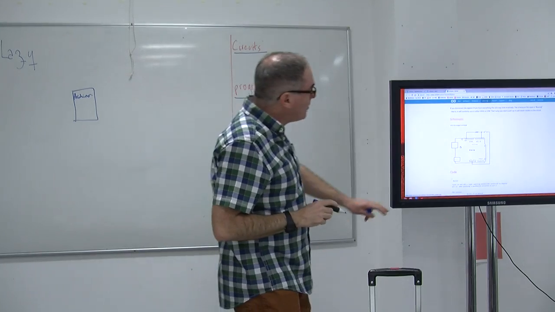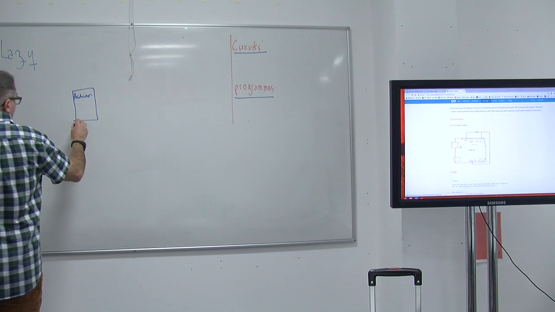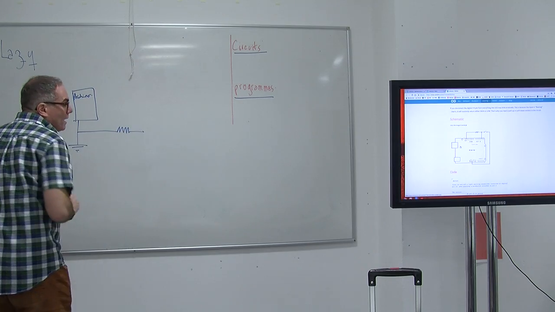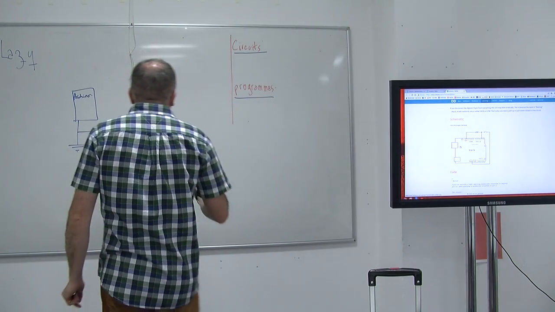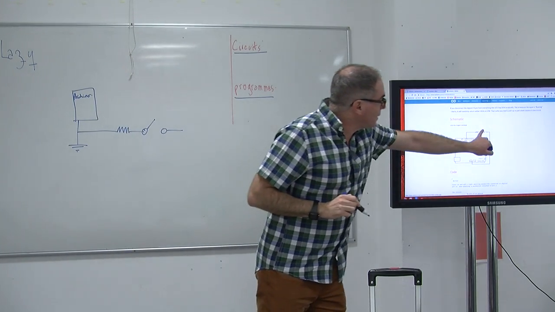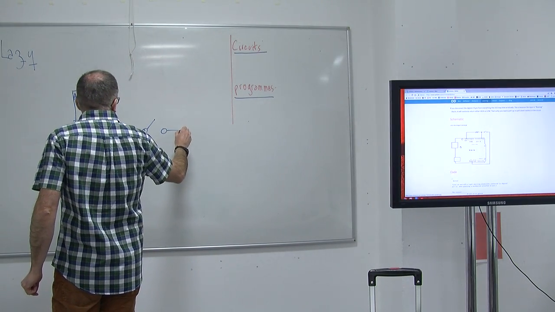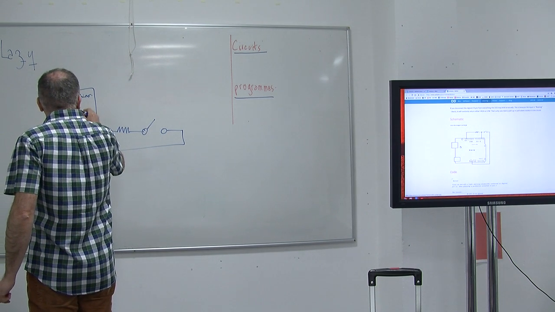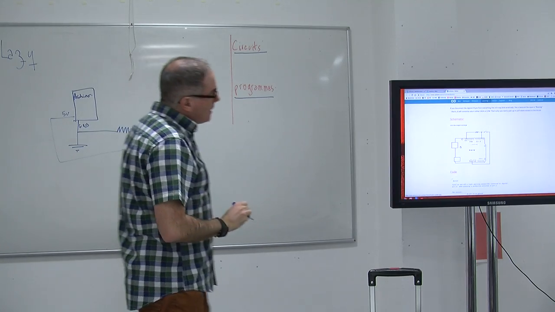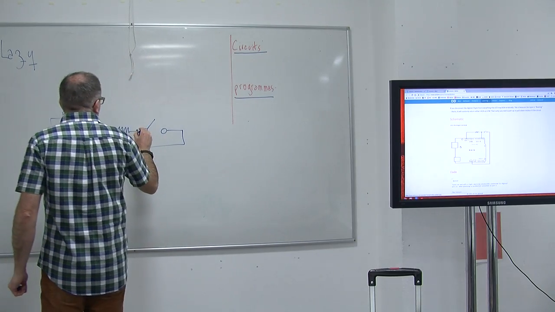We have, from the ground, a resistor, so that's our ground. We have a resistor. Then we have our switch, our button. And that then goes to 5 volts. So we can do it like this. So that's 5 volts, and that's ground. And between the resistor and the button, we have a connection to pin number 2.